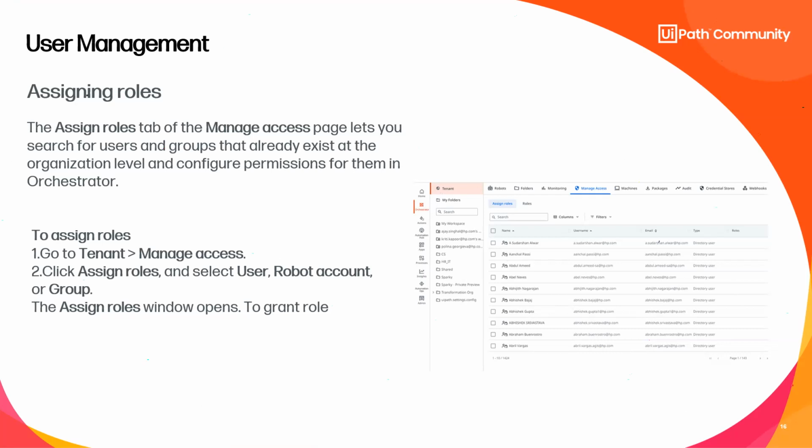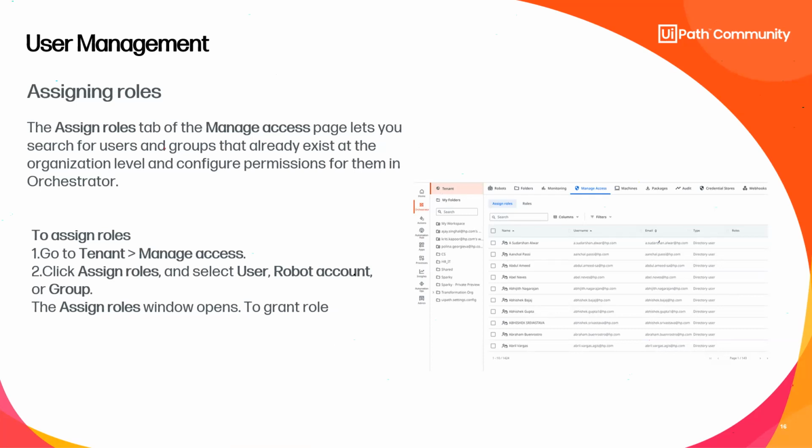If it is not connected, and you are plainly using it without any AD connection or SAML, you have to invite the user. After the invitation is done, the user account is activated. The next step is to add the user to a certain role, right? For example, I invited Rohit here as a developer, so I have to come to Orchestrator and assign Rohit developer access within Orchestrator.